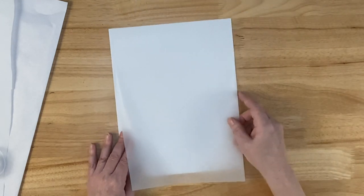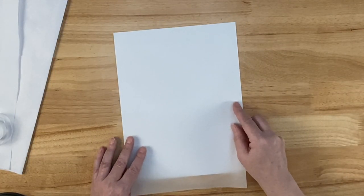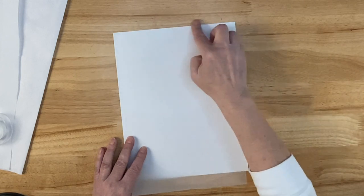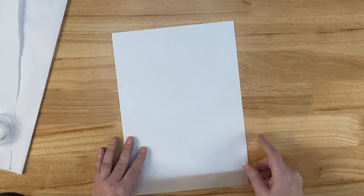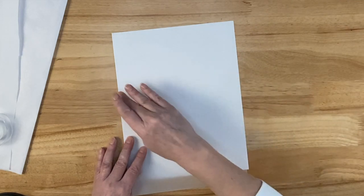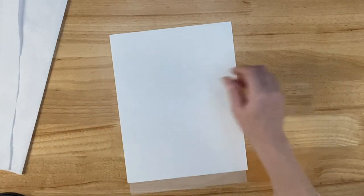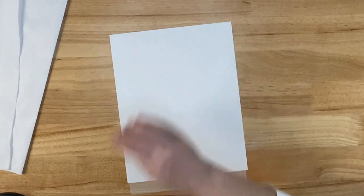Okay, so I just take my film and I have it so it's ever so slightly below the top of the paper. And then again, because this is narrower than the paper, I want a little bit of the paper exposed on each side. Now, you do need to remember when you're doing your design, you don't quite have the full width of it and you don't have the top of it. So you just have to plan for that.